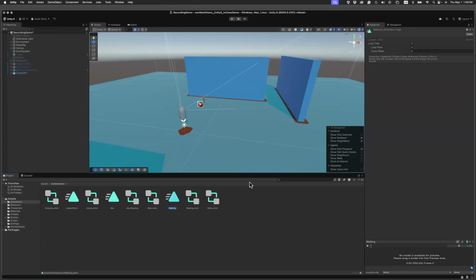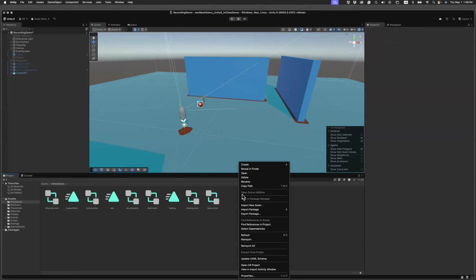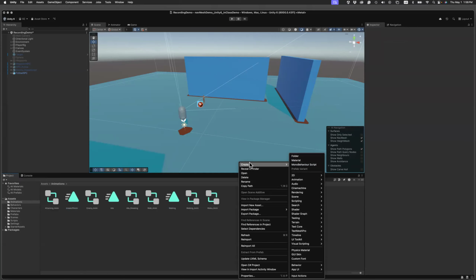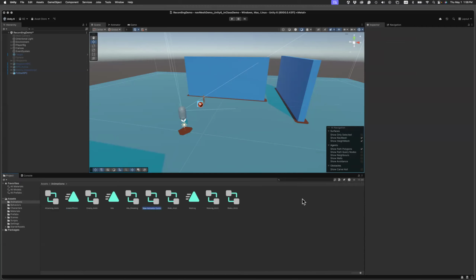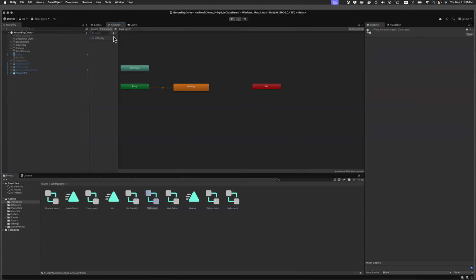I already have an animation controller set for walking, but I'll go ahead and create a new one. So in my assets folder and animations, I'll go to create, animator controller, and call it walk follow. I tend to use _anim for my controllers. There is no naming convention that I know of, so I don't need to do this. In this case, since I already have a few duplicates of this from walking through this before, I'll leave it as walk follow and open it. This opens up the animator panel.